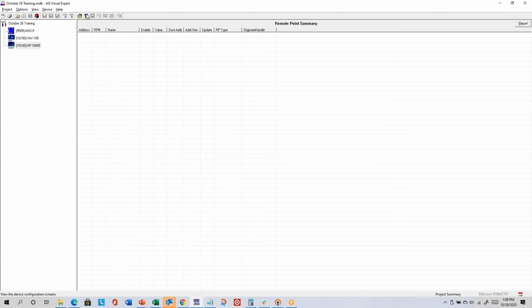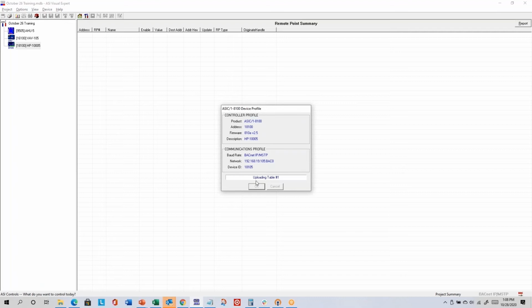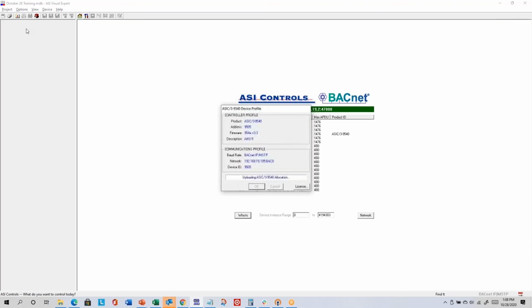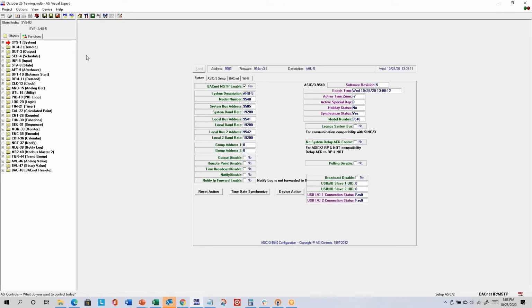If you ever want to get back to normal views, you can click on the hammer and the screwdriver. It's not going through. Let's see what happened there. Let's go back to 9505. That's online. So we know about save as, and load. That's the save files from the controller onto the computer, and load is to take a file from the computer, push it into the controller.